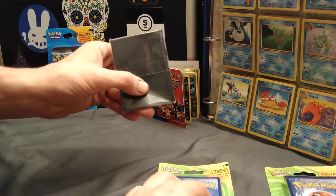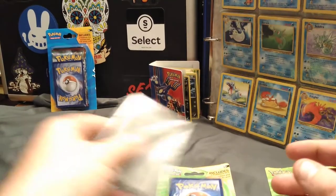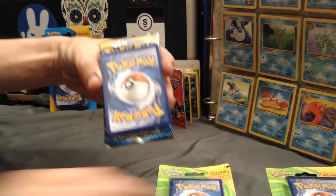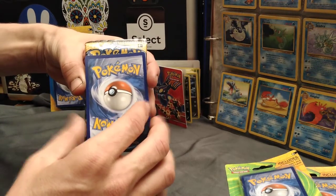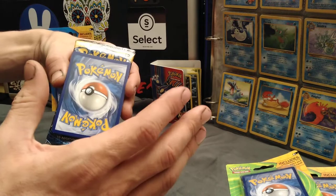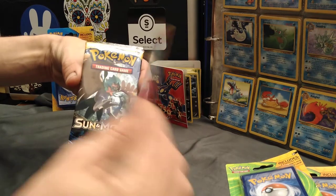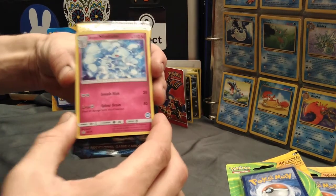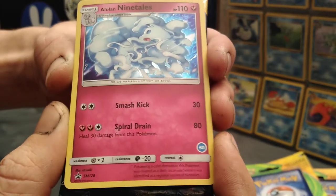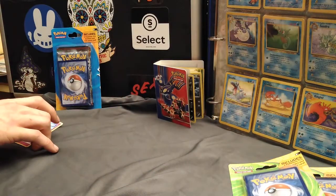There's the trusty little sleeves. We're going to hopefully start putting those to good use here. The foil card is right here on top. I haven't seen what card this is — I kind of got a glimpse of it at the store peeking through. I'm pretty sure Ninetales is what we decided. And it is — the Alolan Ninetales, like we thought. Pretty nice card there. It is a holo. I do want to put that in a sleeve. Beautiful card.